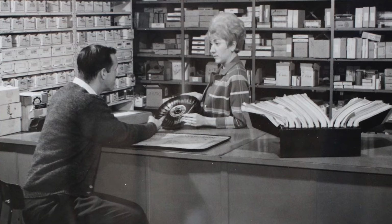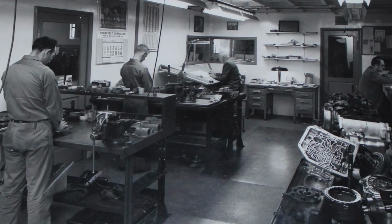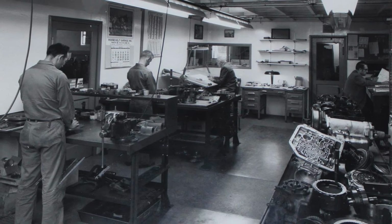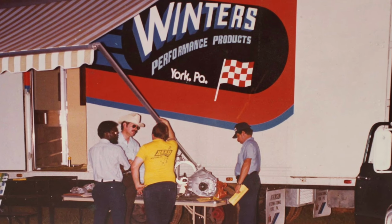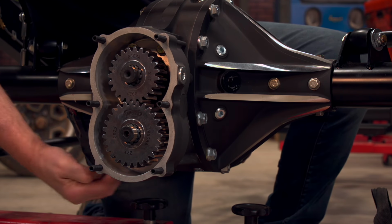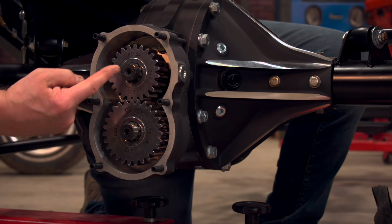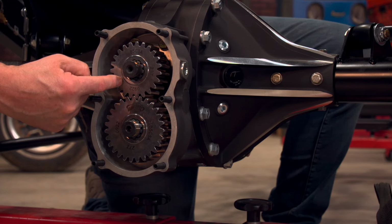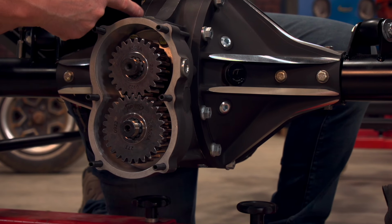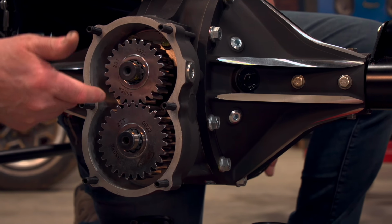Now, the Winters Quick Change has been around since the 50s, and it's pretty much a staple of the racing and hot rod world. But why? How does it work? Well, it's pretty simple. Take a look. The drive shaft rotates a lower shaft that runs through the bottom of the housing, comes out here. As you can see, it is then connected to an upper shaft through a series of gears, and then this upper shaft goes back into the housing, turns the ring gear, and subsequently turns your rear tires.